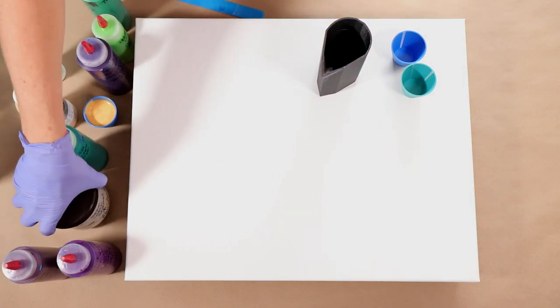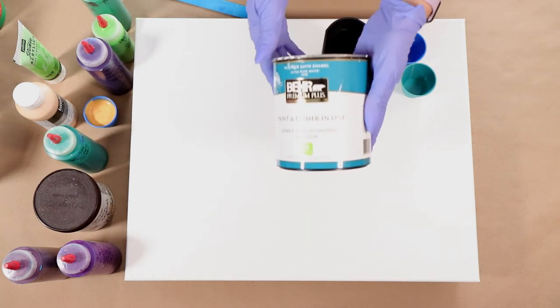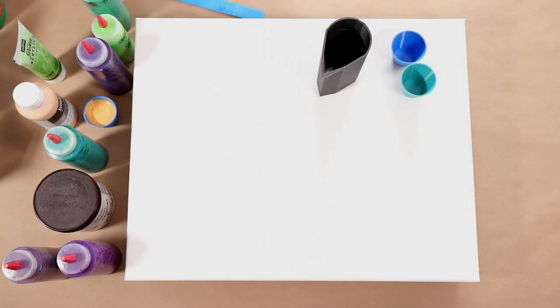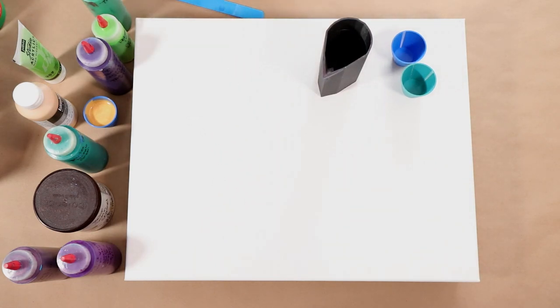And I have my cloud mix here as well, and that is mixed with Bare Satin Enamel Ultra Pure White, and I have two different cloud mixes, but this one has the Vallejo Pearl Medium that I'll be using in this one today. And I do have a mixing video for that, so that'll be linked or posted in the comments so you can go check that out.